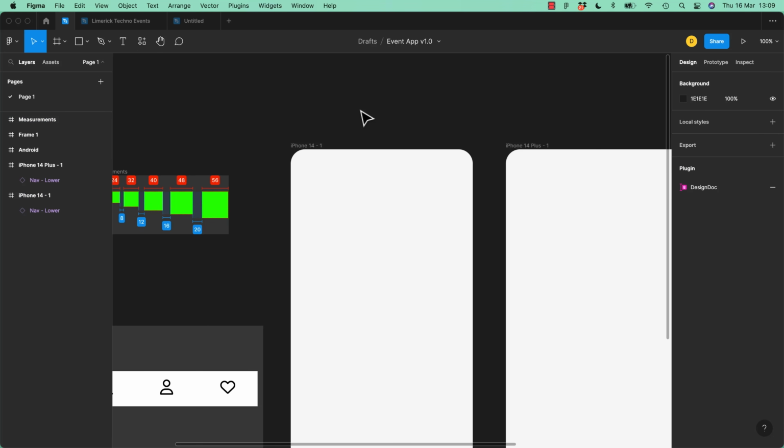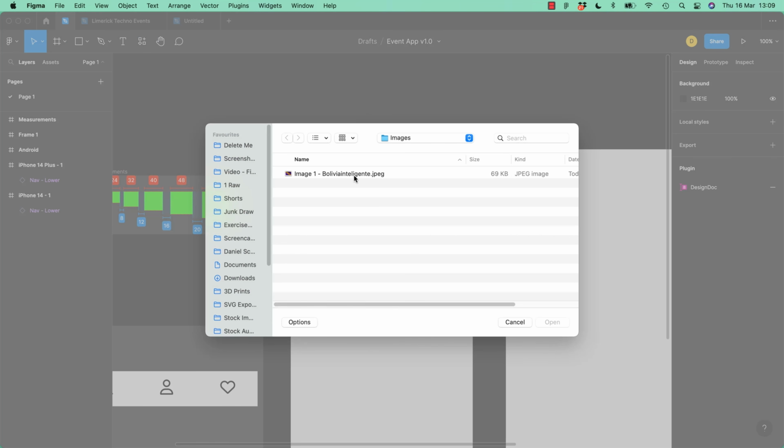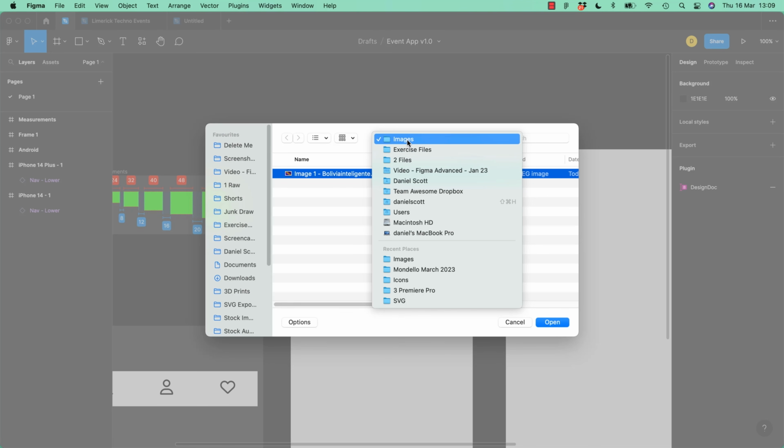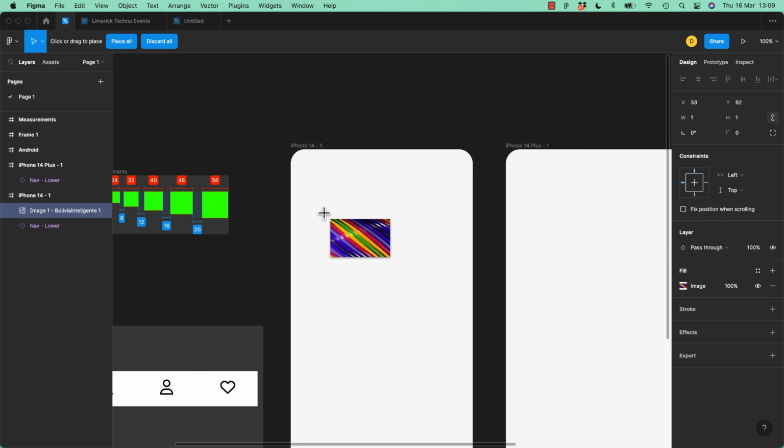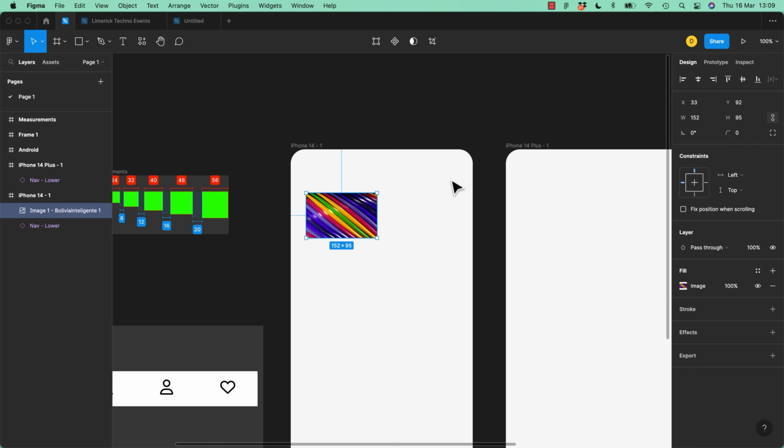I'm gonna bring in an image just because it'll hopefully express this shortcut better. Command Shift K, Control Shift K on a PC. Your exercise files has a folder called images in it. Grab image 1, and I'm just gonna hold Shift and drag out a size. Okay, and let's say we're gonna do some horizontal scrolling, which we will do in this course. So we need things to go off the side of the page.